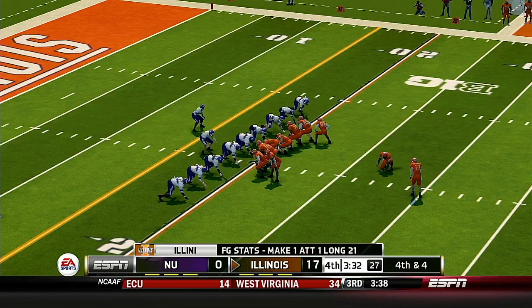So the kicking team is on the field. They'll try for three. It's up, and he got it. Haley gets set to kick this one away. He'll return it from the six. And he's taken down at the 29-yard line. Both squads are digging in now. Let's see what happens on this next drive.